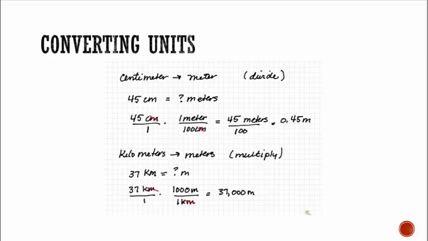And then let's go the other direction. We're going to go from kilometers to meters. And if you have 37 kilometers, how many meters is that? So once again, put that first number over 1. The next one that you're going to multiply by, you set it up so that the kilometers cancel and you end up with meters. There's 1,000 meters in 1 kilometer. And so you end up with 37,000 meters is equal to 37 kilometers. And hopefully that makes sense. There's 1,000 meters in a kilometer. So you're going to have a whole bunch of meters to make 37 kilometers.